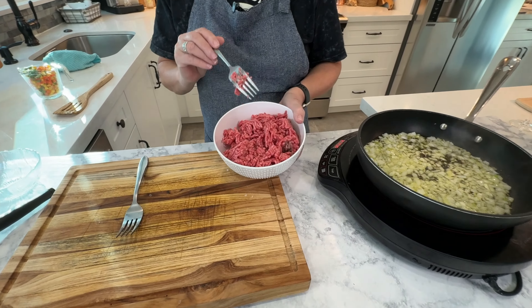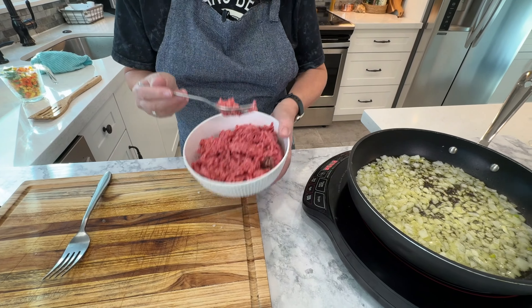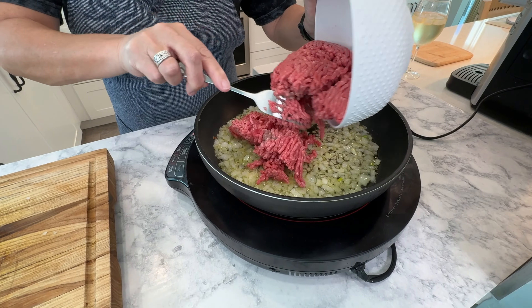This is a pound of ground beef — I'm using 80/20 here by Green Wise. It's a little bit better brand here at Publix, but if you want to use sirloin, use the beef of your choice. If you want to go grass-fed, go right ahead. You put that all in and we're going to ground and brown the whole thing. He didn't add onions in the original recipe — I added the extra onions to give it a little bit more flavor, because the recipe is so simplistic.